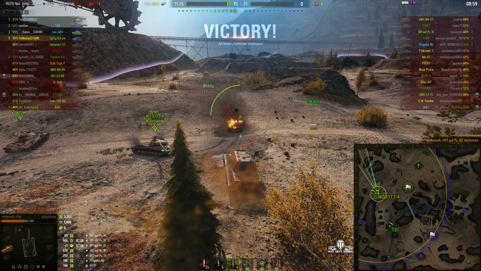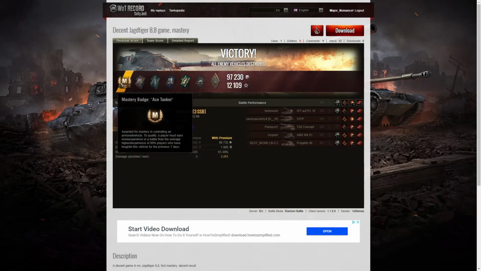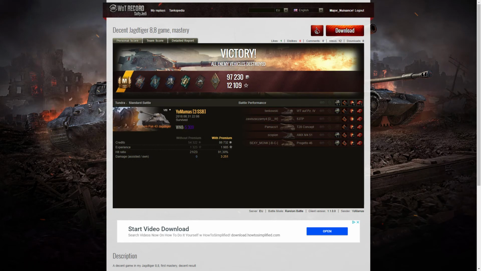I think Wizzy was a bit upset that he didn't get the kill there. But anyway, it's a victory. So let's have a look at the end of battle stats. It's an ace tanker for YoMamas in the Jagdtiger 88.